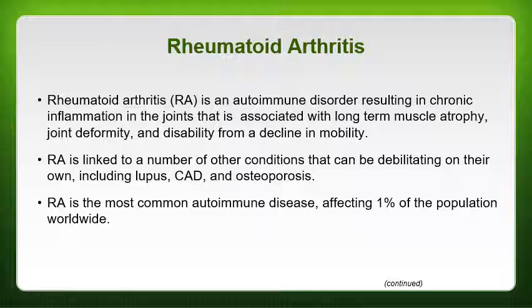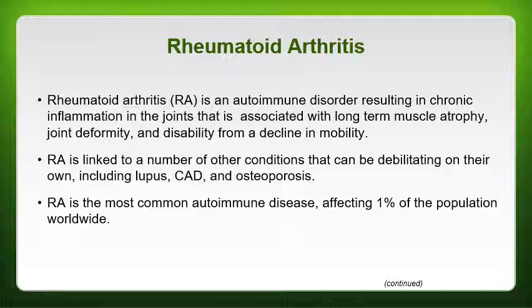This is the most common autoimmune disease, affecting at least 1% of the population worldwide, so it is a very common condition that gets encountered. Rheumatoid arthritis usually affects the synovial lining of the joints and the cartilage in the joints. All of our joints have a joint capsule around them and synovial tissue that surrounds it. That synovial tissue gets damaged with rheumatoid arthritis, and the articular cartilage gets damaged as well.